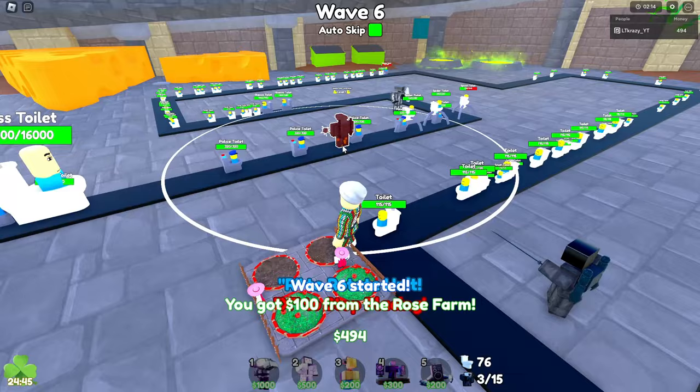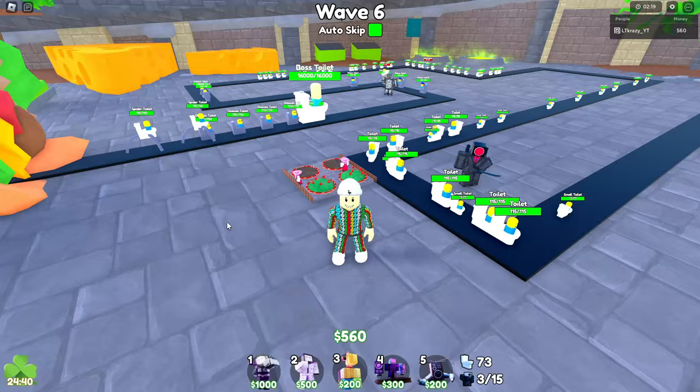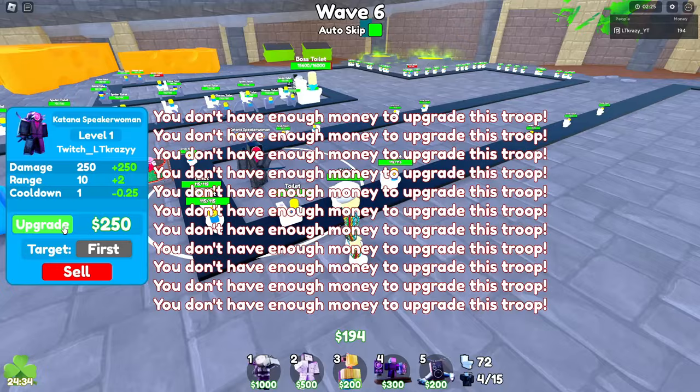I don't like the mace. Easter speaker, man. Oh, Santa. Yo, we got a Santa. First Santa. Let's go. That's big. And we got to upgrade this guy right here ASAP. Uh-oh. Come on. Upgrade. I don't have enough money, guys.